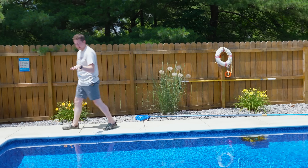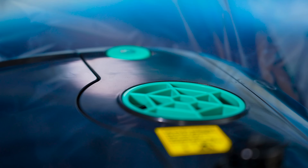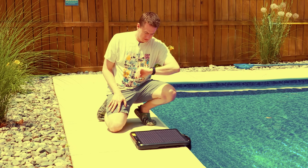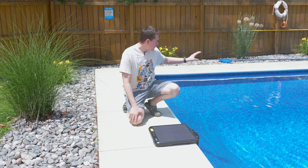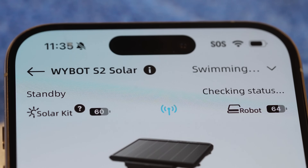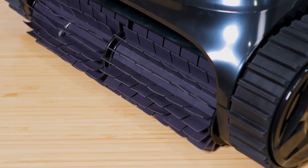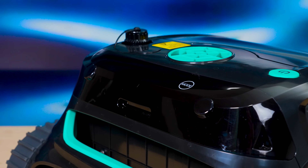One of the beautiful things about this particular one is its solar functionality. They do sell the S2 by itself where you can just regularly charge it with a DC charger and get it fully up to charge in three hours. Or you get the solar one where you can use the power of the sun to make sure your pool is autonomously cleaned. Both the S2 and the solar setup have their own batteries, so even if you're cleaning during the middle of the day, you're not losing the power of the sun. Y-Botics has created the first solar-powered robotic pool cleaner.